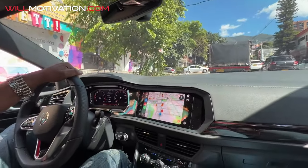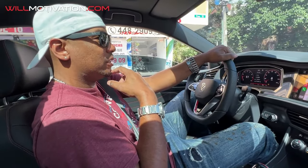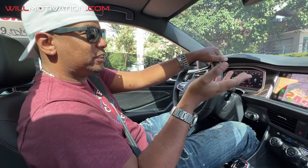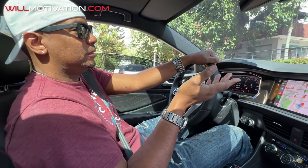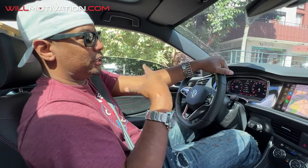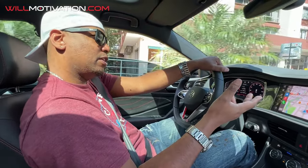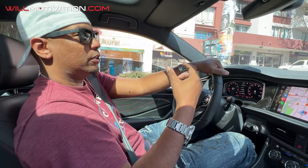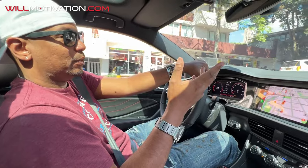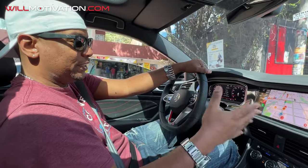This car is loaded. So the stereo in this car was mediocre. It has the upgraded Beats audio system, but I'm gonna be honest with you, it's not very good at all. So I upgraded the audio system. I put an amplifier in here for the highs, I put an amplifier in for the lows, and I added a Scar Audio bass tube, which sounds really, really good. So if you're interested in getting one of those, just let me know. I'll tell you how to get one for a good price. But man, I really like the features that you have in this car.